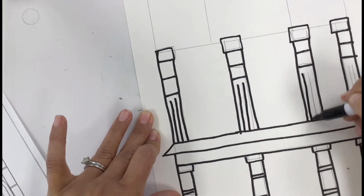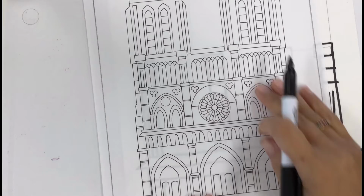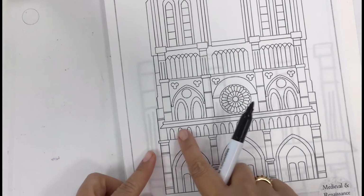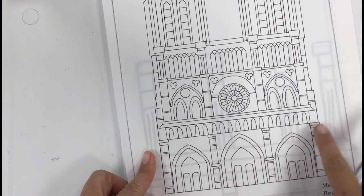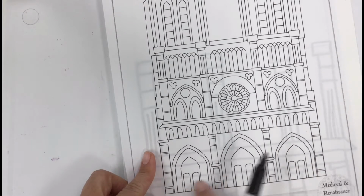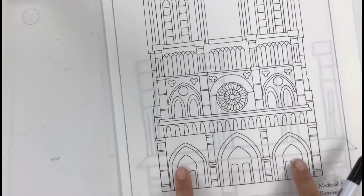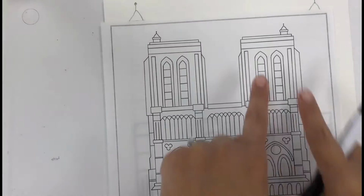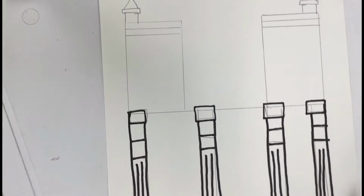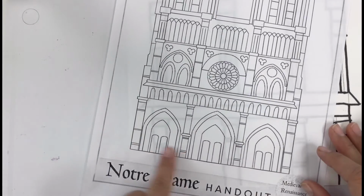And remember, if I miss something and you see something in the picture that you want to add to your cathedral, by all means, there's lots of lines and options. Just focus on one section at a time and concentrate on those details. If you're going to do the details in the column, focus on one column at a time. If you're going to do the doors, focus on the doors one at a time and then repeat. That's a lot of pattern and symmetry. So we've got the same thing on both sides. Okay? All right, so I think I'm gonna start from the bottom and I'm gonna start with those doors.